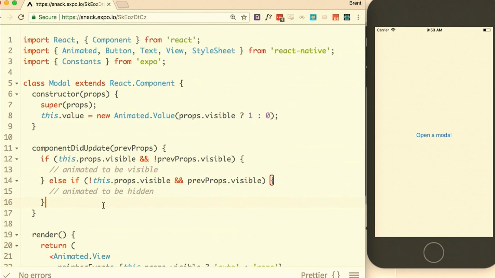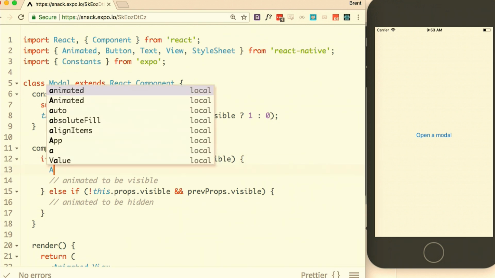There's this static function, get derived state from props, I believe it's called, which shouldn't have access to any, like you wouldn't even be able to access this animated value from that static function. And so you have no way to animate it anyways. Yeah, in component did update, you can do side effects there.